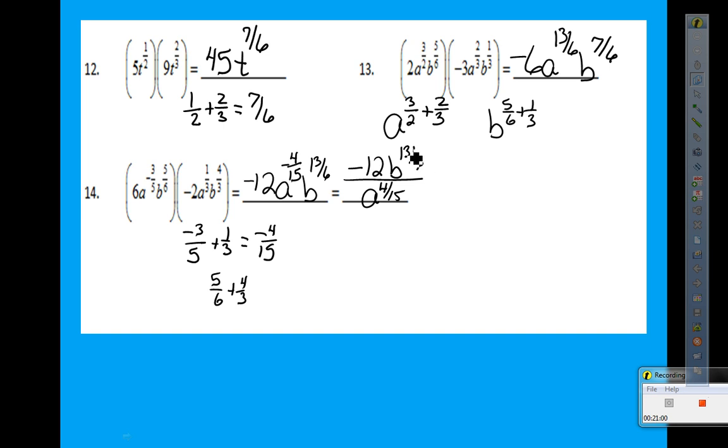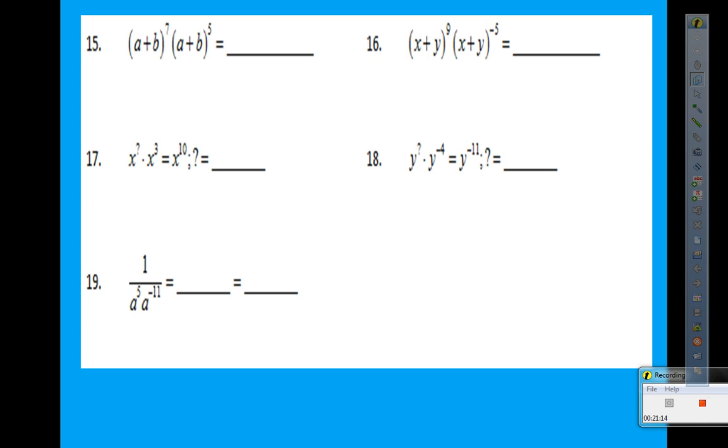So that's kind of rolling on the next part. When you multiply, you just add your powers. I have a few more easy ones, and then I switch gears one last time. So here's number 15. I got the quantity a plus b to the 7th times the quantity of a plus b to the 5th. Hey, my base is still the same, a plus b. So when I do this, add your exponents and get 12. All done.